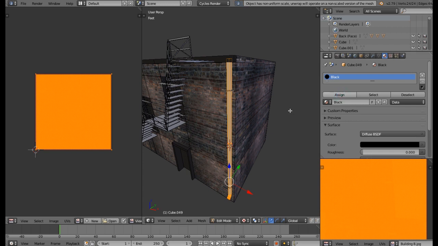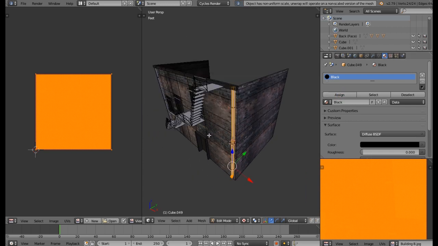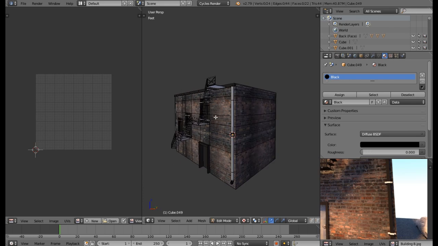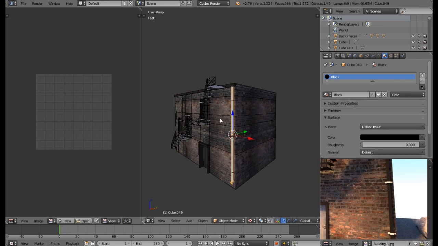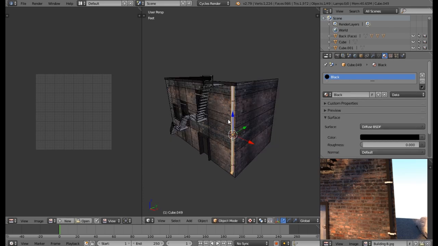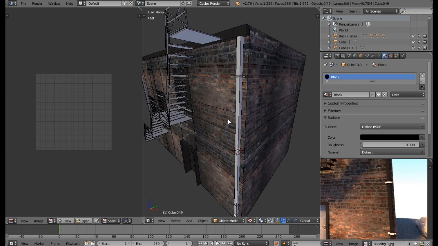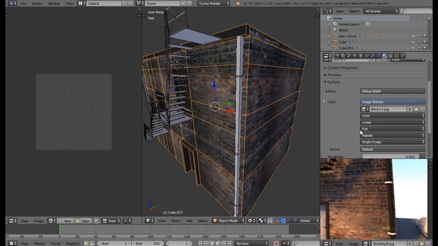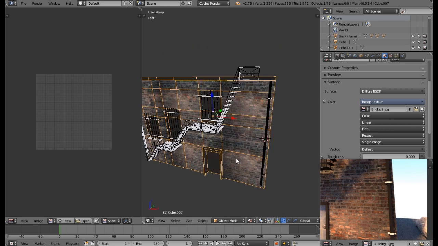And let's hit the plus sign. Why didn't it turn black? What's the problem? Oh yeah, I need to switch to the material. This one, yeah.